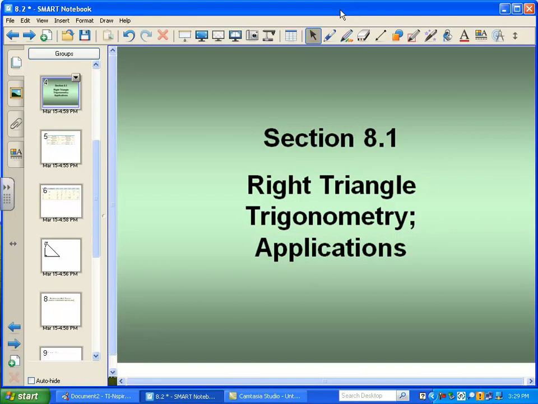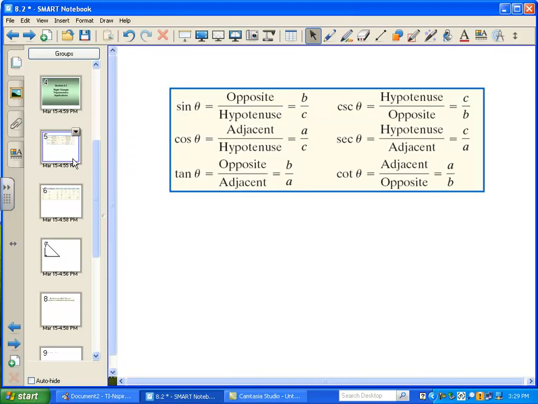And the right triangle trig that you guys are familiar with is SOHCAHTOA, right? The story of the Indian princess that had to cross a river, right triangle stuff happened, and I don't really remember the whole story, but it's cute, and I know that you guys know it from geometry. And here are the relationships that we're talking about, where the whole SOHCAHTOA relationship comes from, right? Sine is opposite over hypotenuse, cosine is adjacent over hypotenuse, and tangent is opposite over adjacent, or SOHCAHTOA.